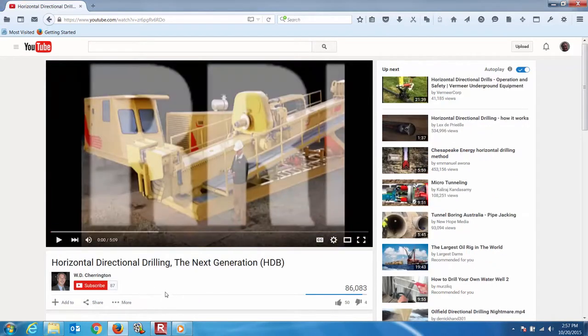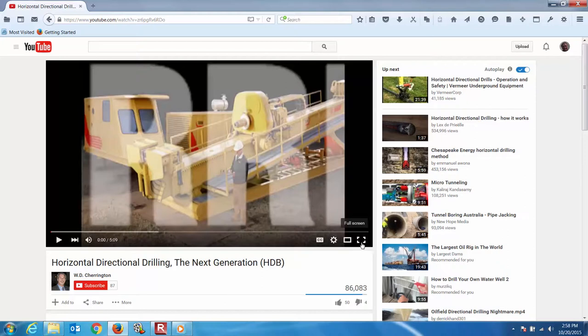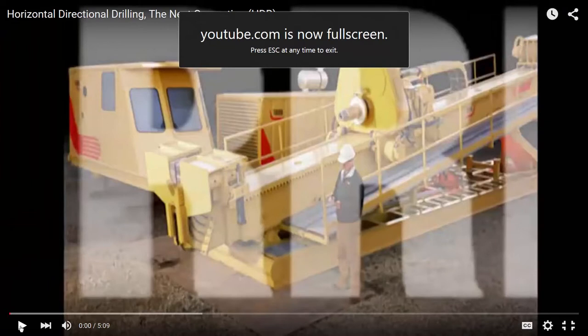What do you say we look at a little larger application? It would be neat to find out how much that little drilling rig would cost — that would probably be my incentive to get into a local residential installation. So here's a little larger application, and you're talking millions of dollars for this one. Let's see how it works.